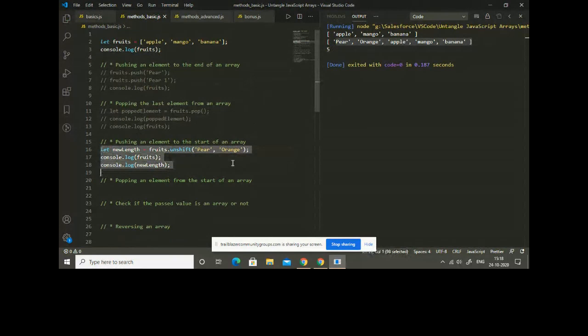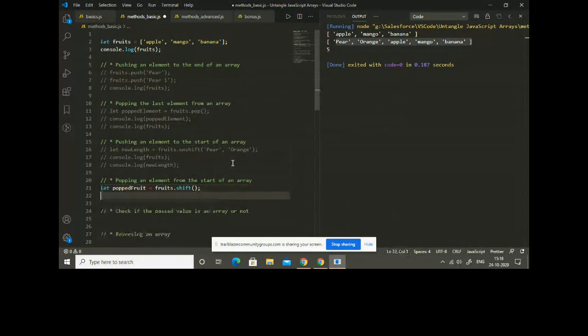Okay, so we had a word about how we can push at the start of the array. Now let's see how we can pop the element from the start of the array. Similarly, like I use the pop function, I can simply do let pop the fruit is equal to fruits.shift. Okay. So this time, instead of using unshift, I'm using the shift function, because it will automatically pop the element from the start of the array and it will return me that. So if I just use console.log and then pop fruit, right, then I can see the first element from the array, which is being popped.